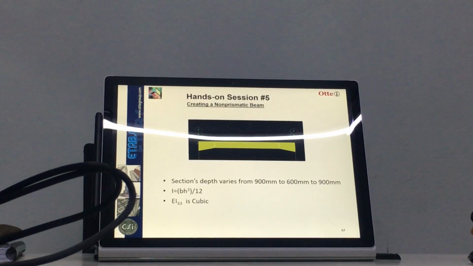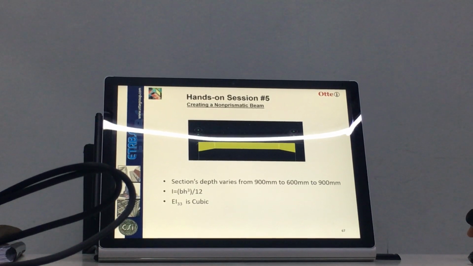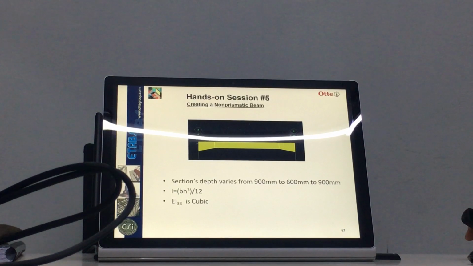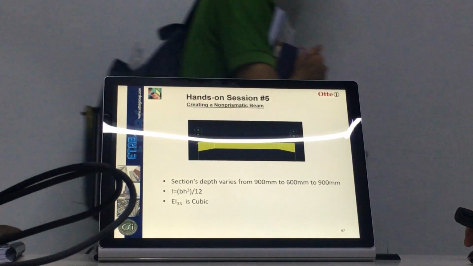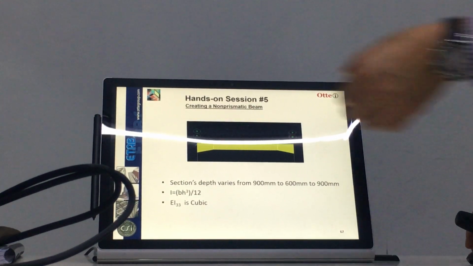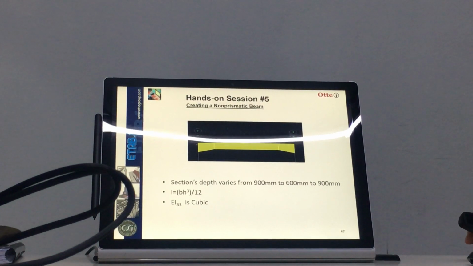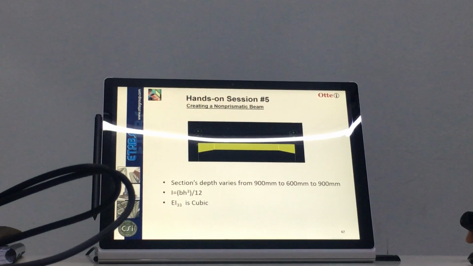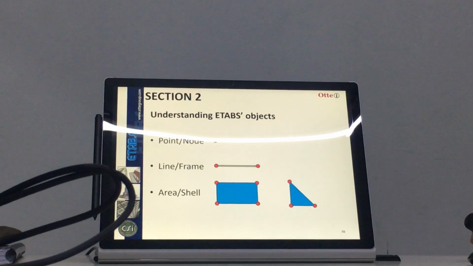I will focus on some other thing. This particular case is showing you how to create a non-prismatic section. And you will have a case, for example, you look at a portal frame or whatever, at the end you may need to change the profile. So it's not prismatic, not constant, right? We have a means to generate these kind of sections from the standard section that you have. Okay, but anyway, we'll come back to this.